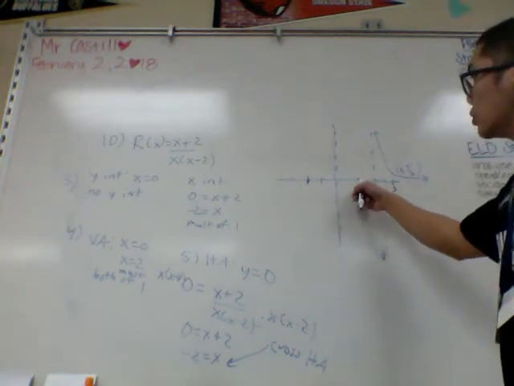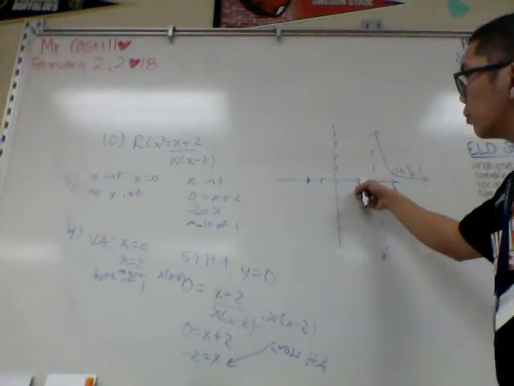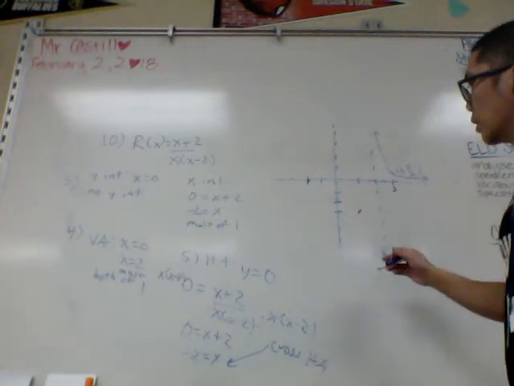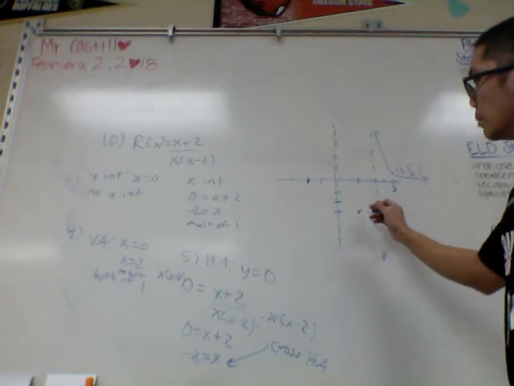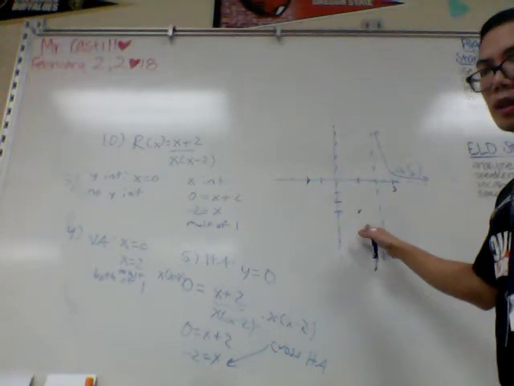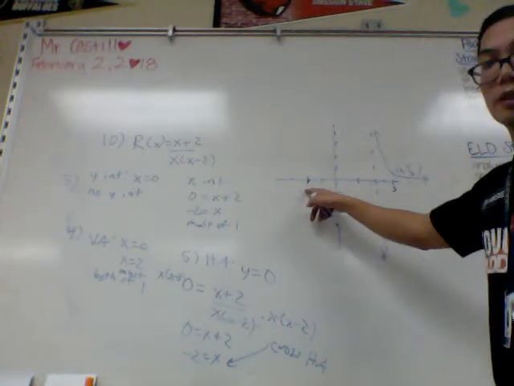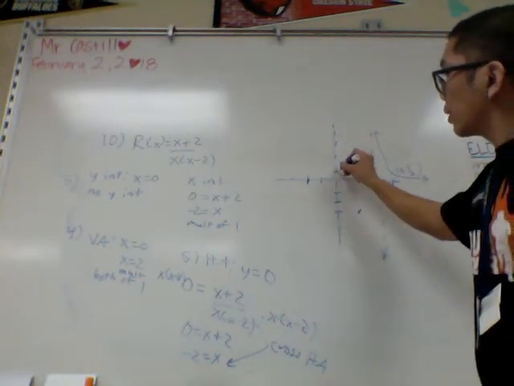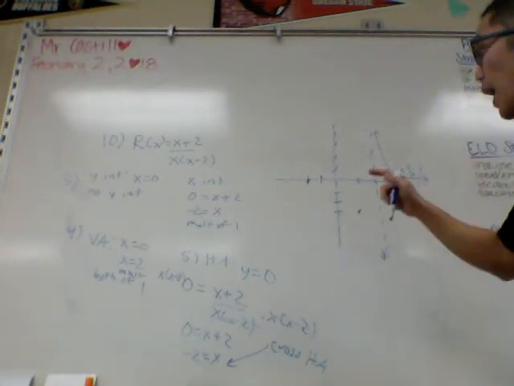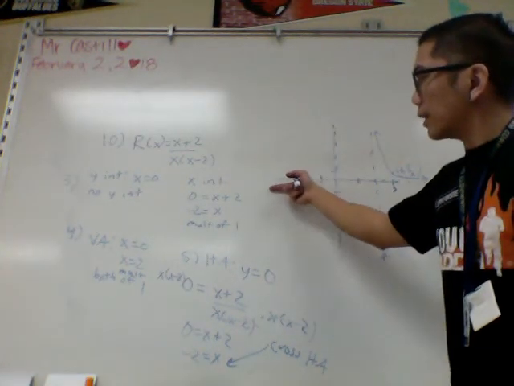Now, what I should do is plug in a number like 1. If I plug in a number like 1, I get that it goes through negative 3. Okay, so if you're confused about what to do here because there's an asymptote but there's a point, do this interval next, okay? And then we could come back. When I plugged in negative 1, it went through 1/3. That was my y value. And since I know it crosses the asymptote here, I know my curve is going to come down like this.